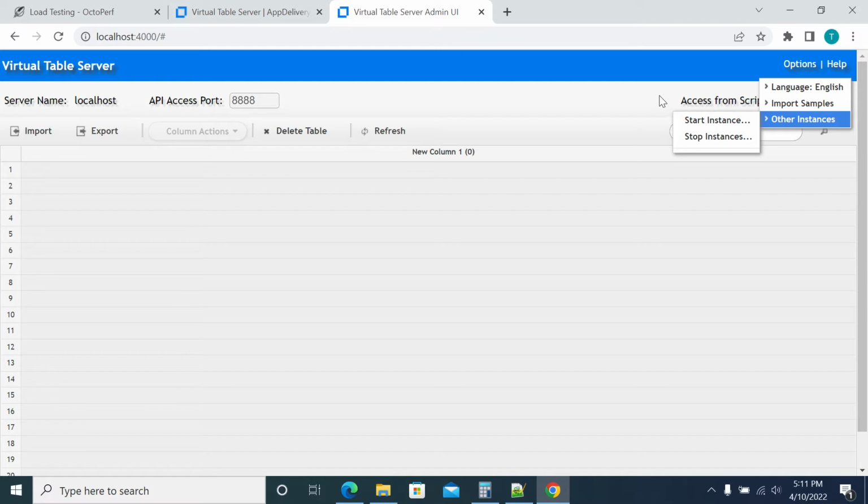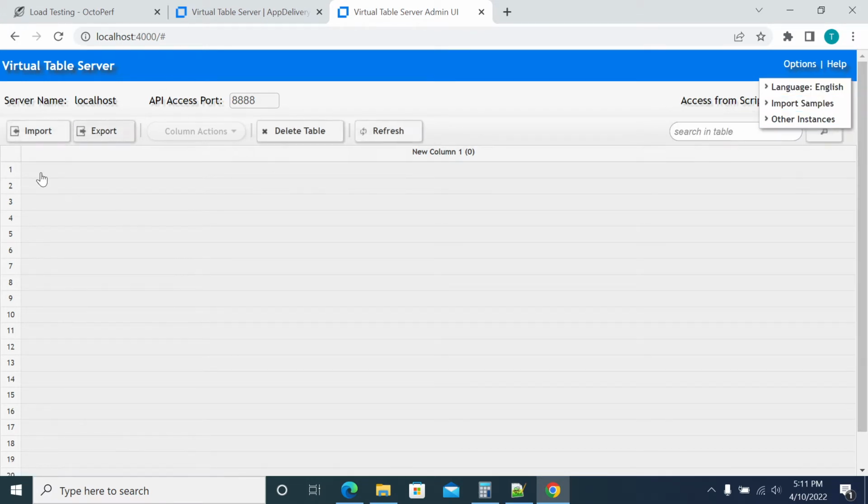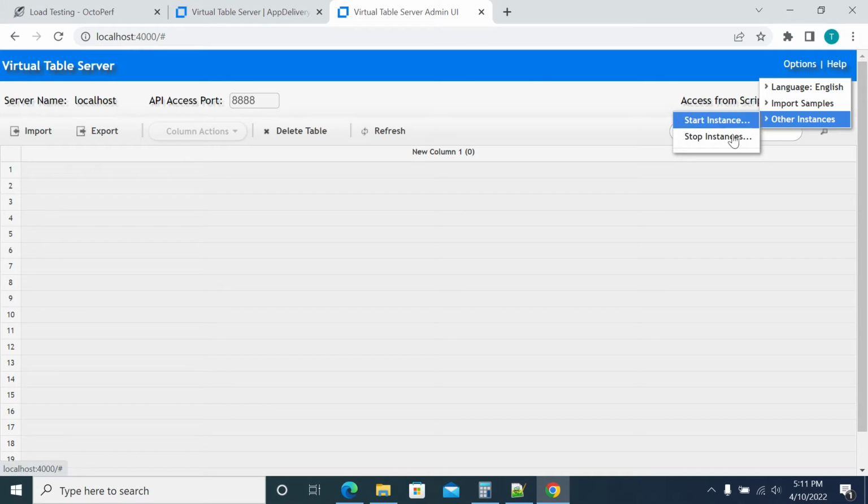In other ports which are not admin, it will show you the option to go to the main port, the main instance. So there is a main instance, what we call. Using this, we will create multiple ports. So we'll start another instance. Here it will not show any instance now.